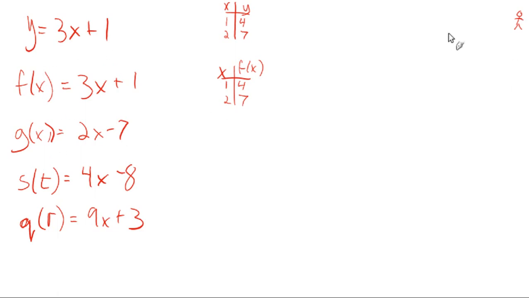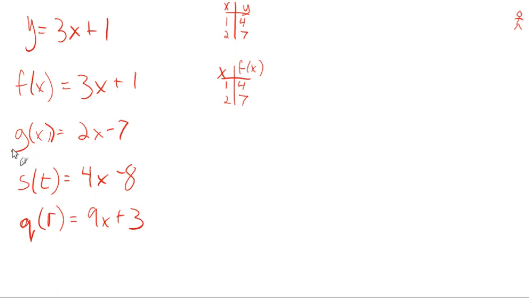If these were just y's, and I said, hey, look at that function over there, and I wanted to actually look at this one, if it was just a y over here, you wouldn't know which one to look at. I couldn't just point at it. I'm too far away for you to tell what I'm pointing at. So I'd have to say, look at that y function, that's 2x minus 7. A much easier thing to do if I'm standing over here is say, look at the function g. This is the only one that's called g. So that's what this g is.